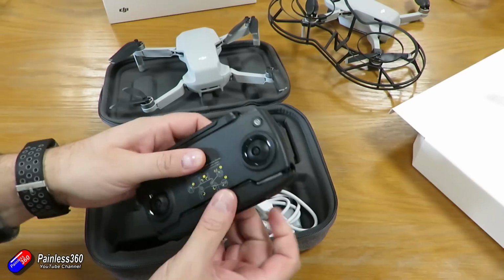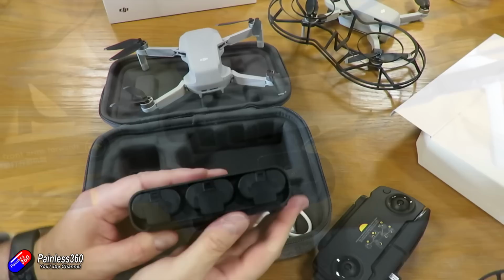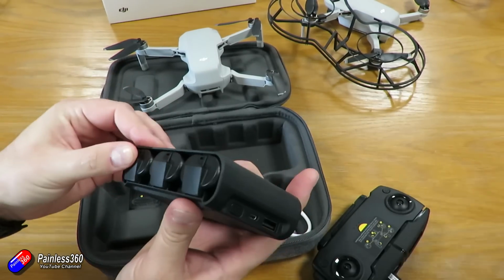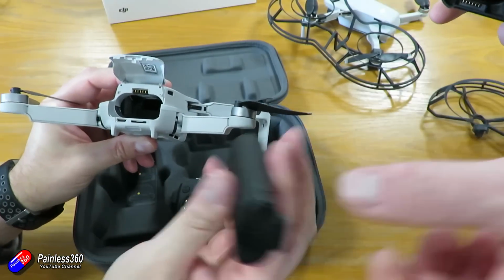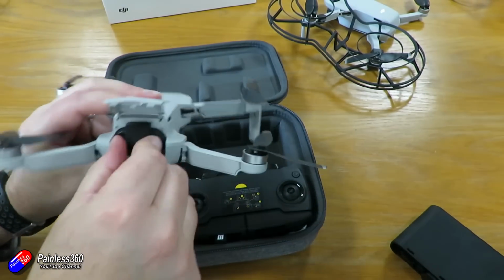At the front, we have the 3-axis gimbal that will shoot up to 2.7K video and 12 megapixel stills. Sadly, no 4K on this little version. There's a downward-facing optical sensor that assists in hover and position hold, and that makes it a very, very stable camera platform, just like all of the other Mavics in the range.